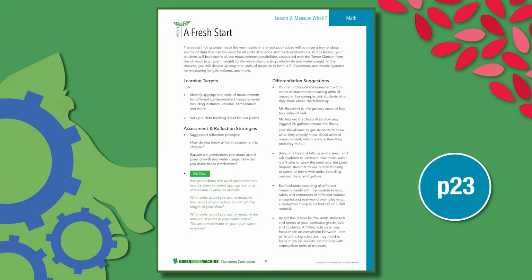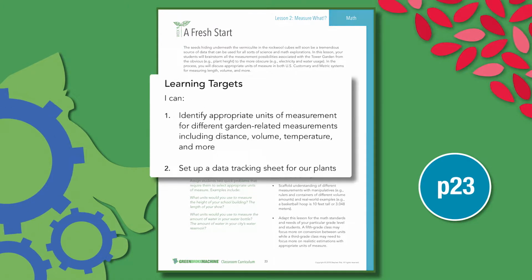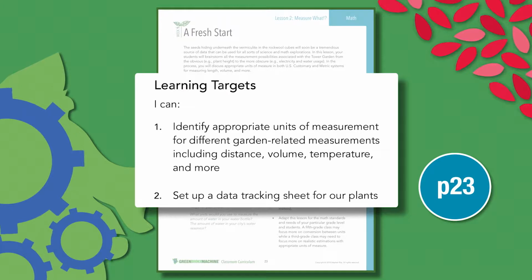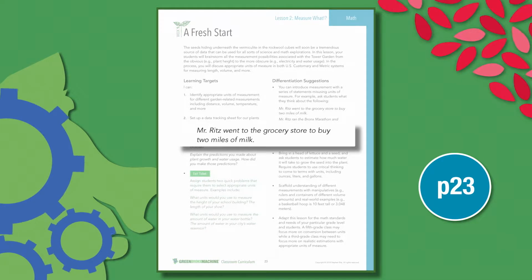Now, we'll move on to the math lesson, which is color-coded blue. Week 1 math is all about measurements, basic tools your students will use in order to take care of their plants. Then we'll talk about the types of measurements they'll be using and get them to start thinking about the differences between volume, distance, and weight. I like to get them thinking by mixing up the measurements. For example, would it make sense if I drank 2 miles of milk?